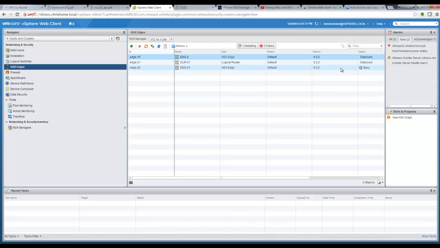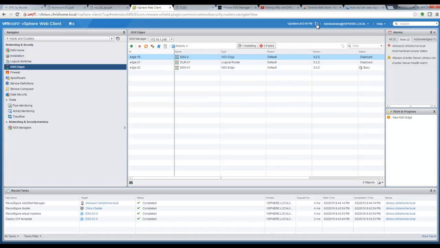So keep in mind, when you deploy the DLR with the control VM and the Edge Service Gateway, that's going to create virtual machines that are going to show up in your host inventory, which I'll show you here in a second. I wanted to complete and turn the firewall off on this first, complete the BGP configuration, and then I'll show you where those VMs actually live. Okay, deployed, so that's good.